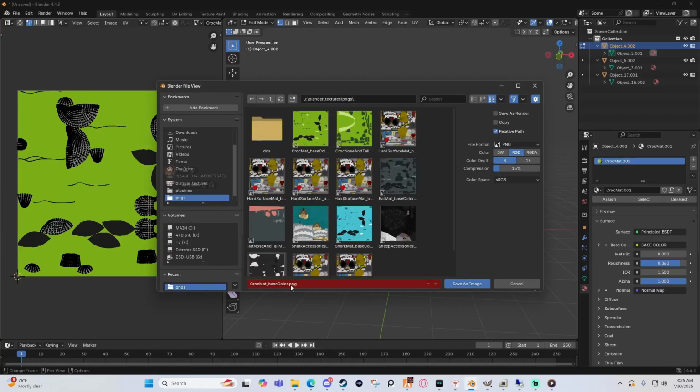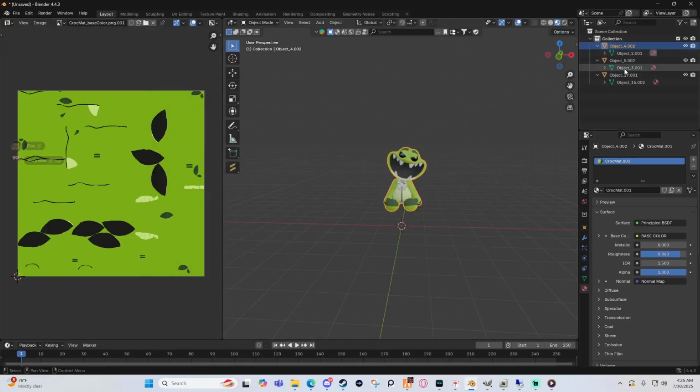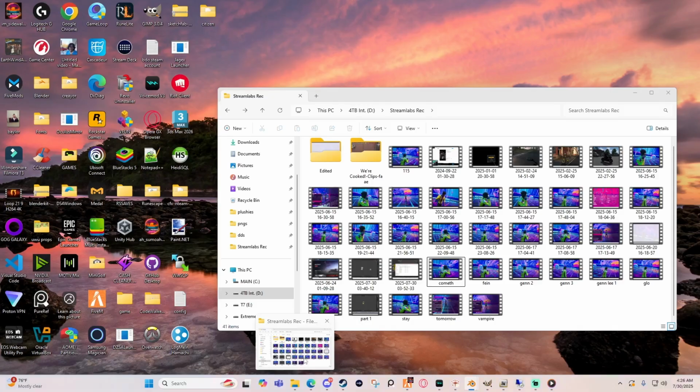Let's see, let's do it here. I think I already have one called tutorial, but I'll just make a tutorial 2. We're going to save that image. That's the gist of it. You just do it for each part of your model here if it has different ones. I'm just going to do one right now, just so you guys can get the gist.